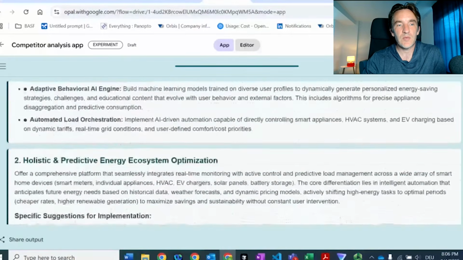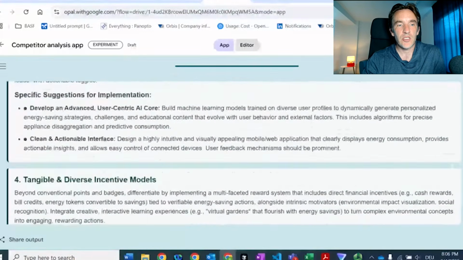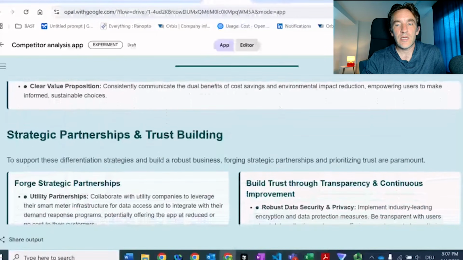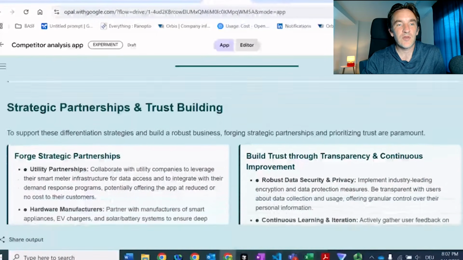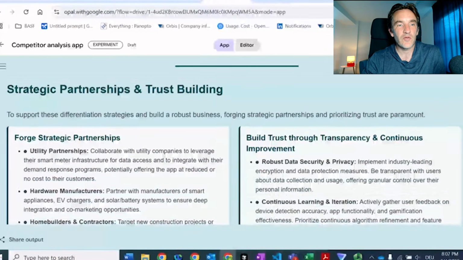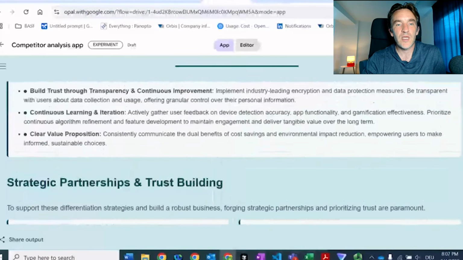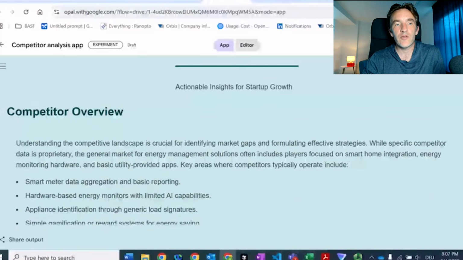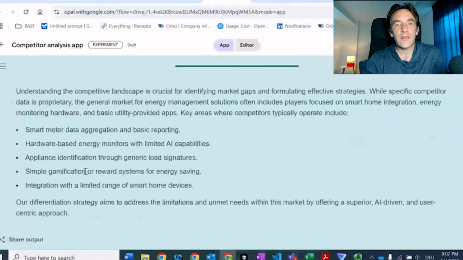So here it gives me specific strategies. Yeah, so here we can see the strategies, and here, although I did not explicitly ask for that, it even gives me suggestions for strategic partnerships. So here it even did a bit more than what I needed. Of course, I could now, for instance, if you look here, I get quite a generic competition overview. So I might have preferred to really get specific company names.